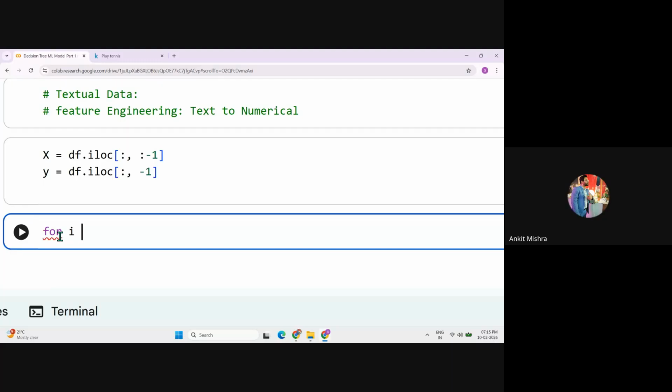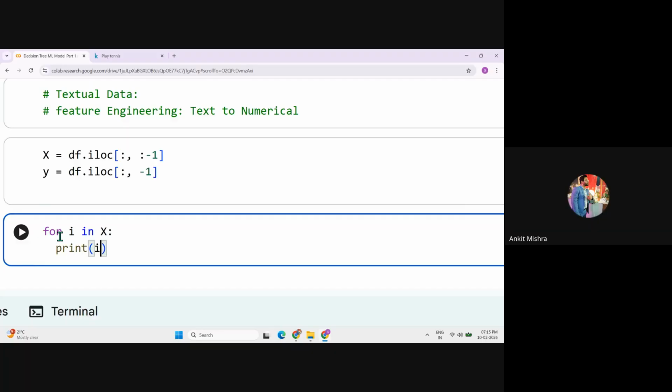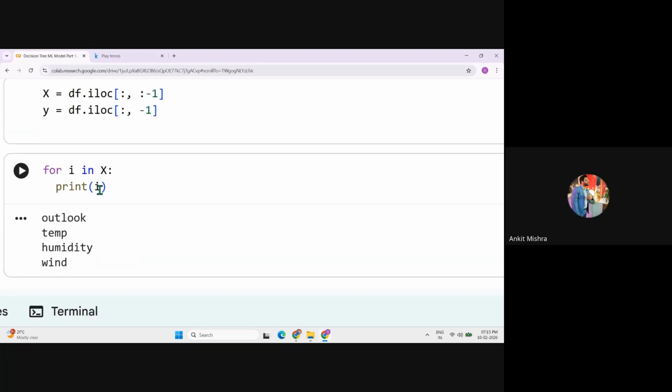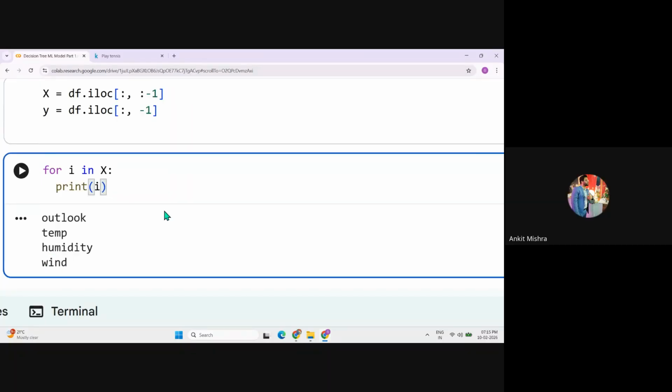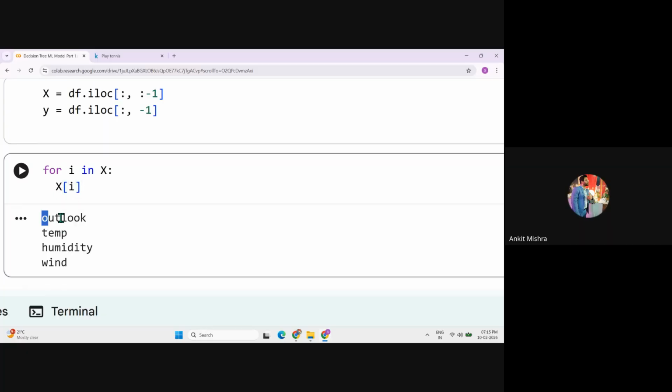So I'll simply run a for loop, for i in X. If I directly run a for loop over i or any data frame, it tries to pick the columns, right? So you can just say, show me the value of i. We know that in the X data set, we have 4 features now. That is the reason we are getting 4 different features, right? Now, let's do one thing. Instead of calling all the i, we want to quickly analyze the data set, so let's perform the value counts analysis. Simply go to this X data frame and call this column. The first column is the outlook, and you can quickly call value counts.